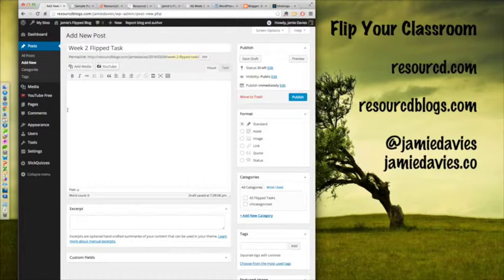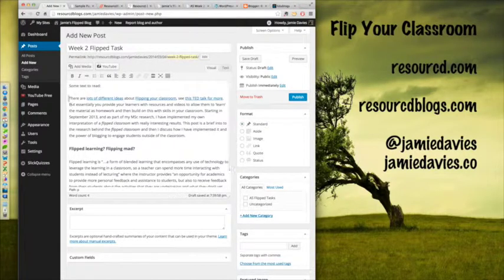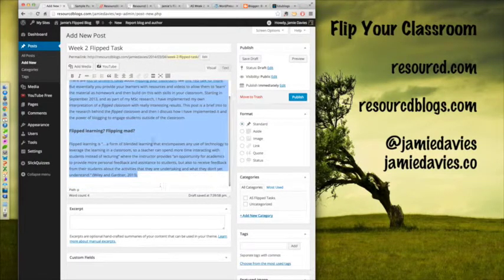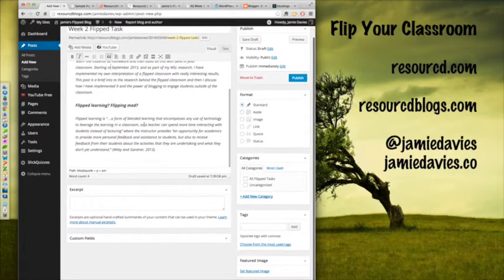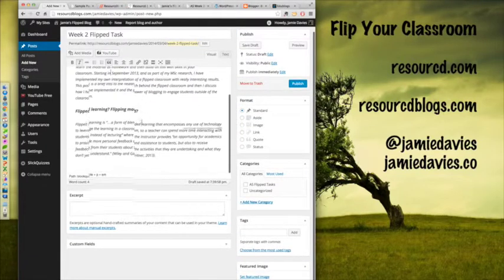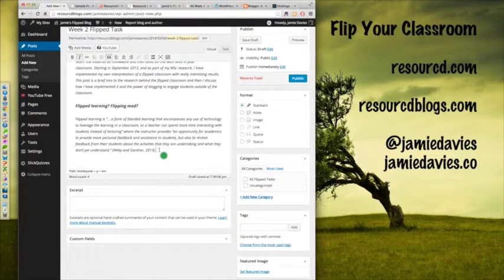We can embed images, have a play around and experiment with it, see what you can put in there. So here you could put some text that you might want the student to read, so we'll just paste some text in there. Quite easily format the text if we want to, so I might just put it in there, maybe make it italic. So we have some text for the student to read as part of their flip task that they're going to do at home that week.